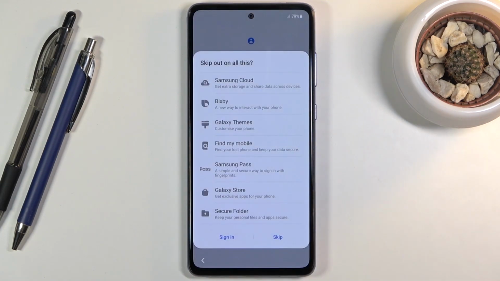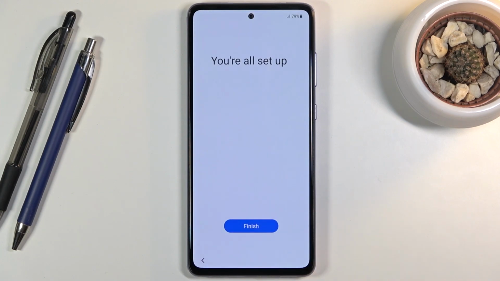And Secure Folder, like I said, this might be the only option that is usable. They do use the Knox security, so this will be most certainly more secure than the default Google one. But anything else, if you don't need the last one, then literally there's no reason for you to sign up for this. And this is literal trash. So let's just skip this, like every person probably should, and finish up the setup.